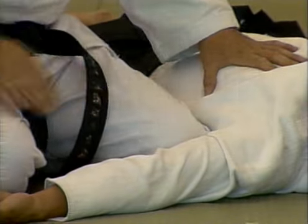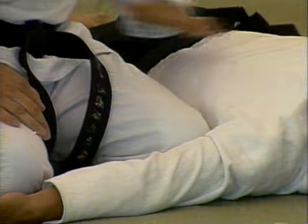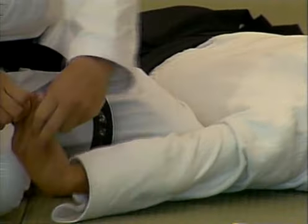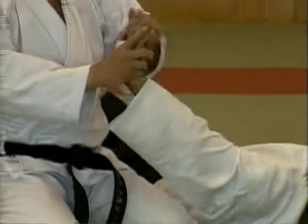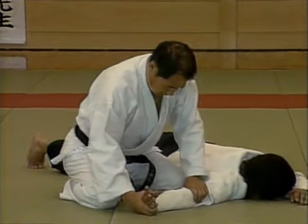Your knee should be placed under his armpit. And you should move in close to his body, as I explained before. You should grab his thumb and wrist firmly and pin him to the mat.